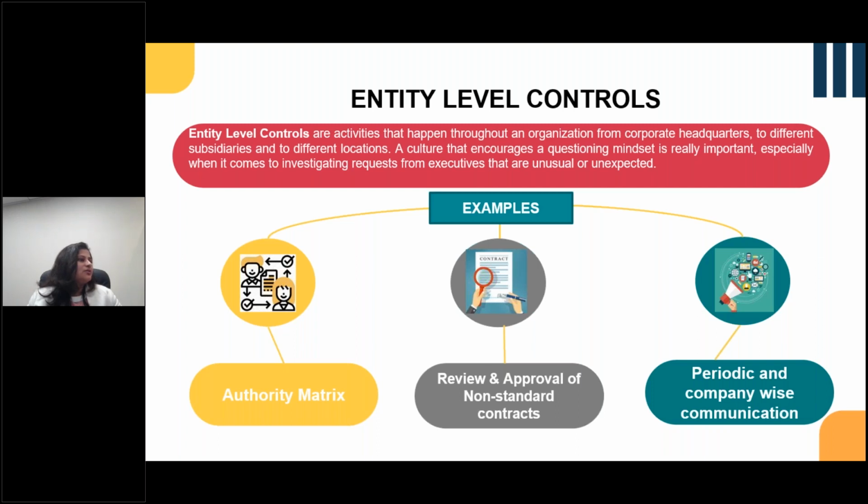The second example is review and approval of non-standard contracts. Just broadly looking at this, because contracts are important. It's the terms and conditions based on which we interact with external parties outside of our organizations. It's the language that helps us to work together. So an important document, of course. When you're looking at non-standard contracts, hopefully you have a standard established, which is the way you want to work with your suppliers, partners, customers, etc.